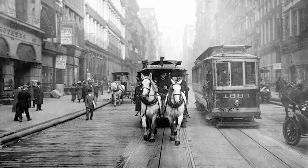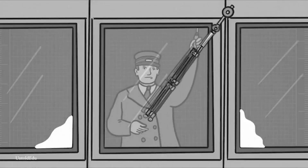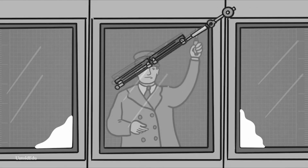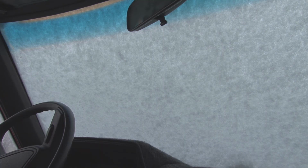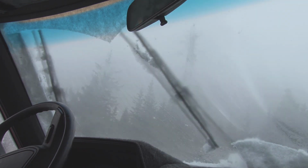So Mary Anderson sketched out something she called the window cleaning device, which was made of rubber and wood and operated manually with a lever. She patented her window cleaning device the next year in 1903, and her design would eventually become the automated windshield wipers we use today. Unfortunately, she never saw a cent from the evolution of her invention, but she was inducted into the National Inventors Hall of Fame in 2011. Not bad for someone who never learned to drive.